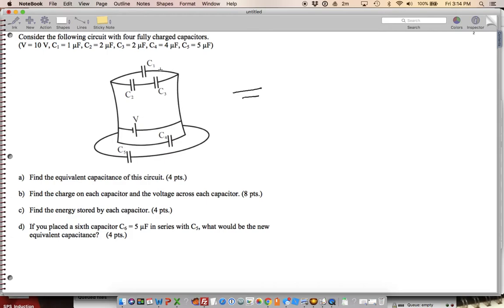everything. So this line is connected to the battery, this line is connected to the battery, this line is connected to the battery, and this line right here is connected to the battery. So all of those lines are connected. So I can say, okay, let's go this way first.